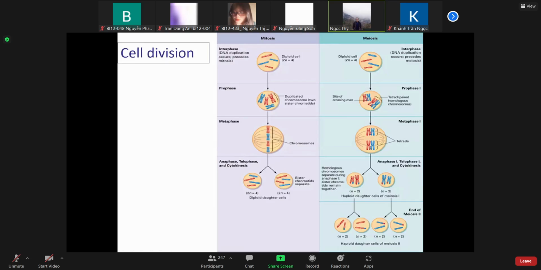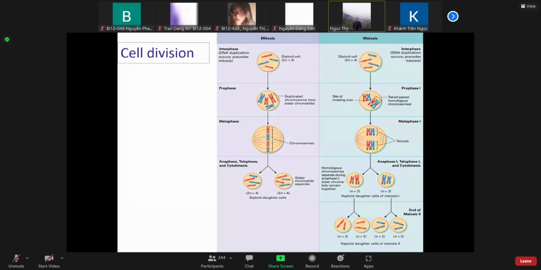Okay, so talking about cell division, we will discuss mitosis and meiosis. These are the two processes that you have studied in high school. Mitosis is the cell division in most cells, the somatic cells, and the germline cells, the gamete-producing cells in the early stage. And meiosis is the cell division that happens in the gamete-producing cells, the mature cells, in the mature egg cell and sperm cell.